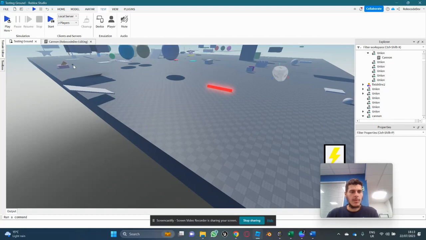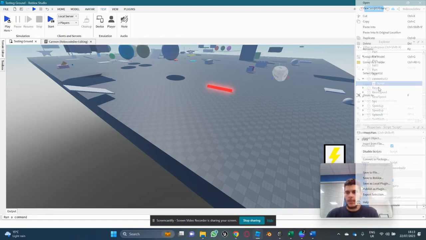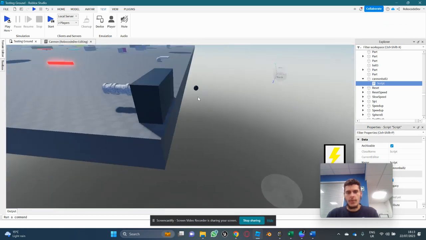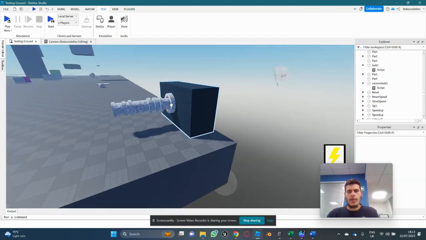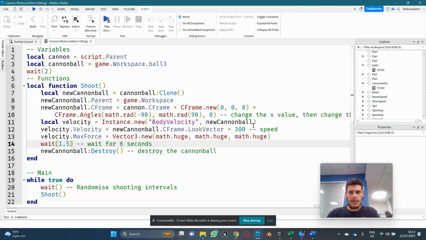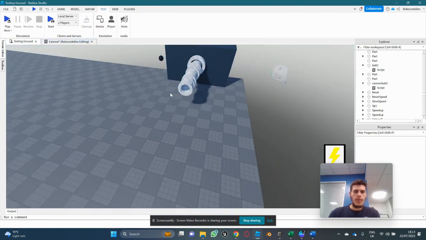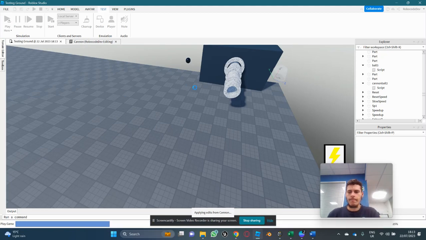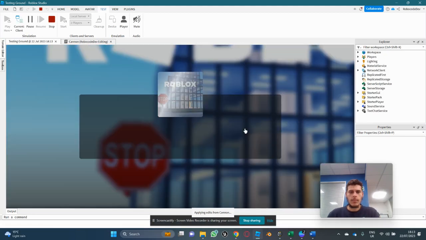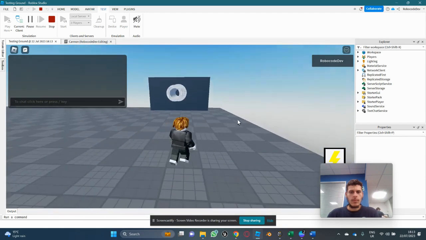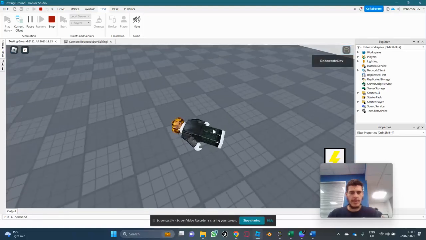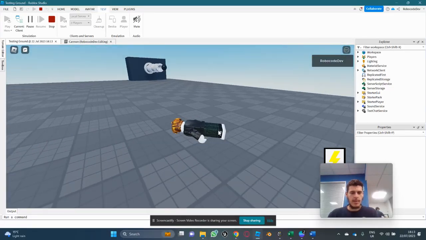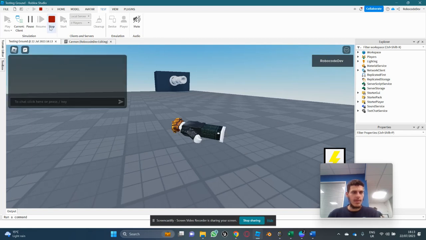So let's find the script here. Copy. And add it to our reference cannonball here. Paste into. Okay. I'll just decrease the speed a bit of this cannon. Let's make it something like 60. So now if I press play here, so now if this touches my player, as you can see, the player ragdolls. After 3 seconds, let me see. See the script.